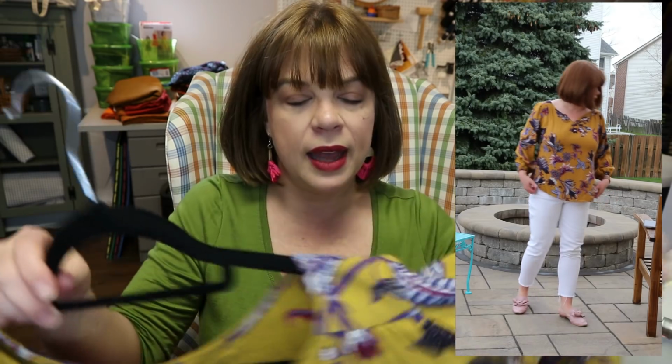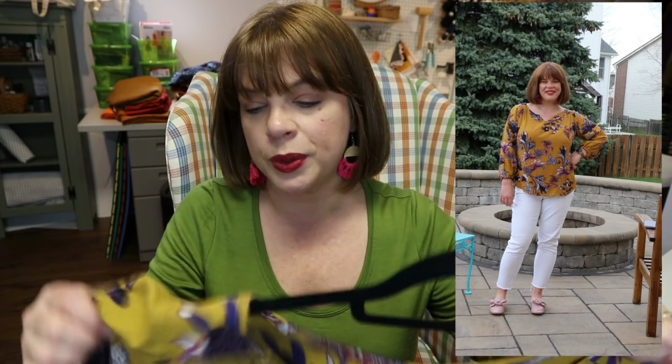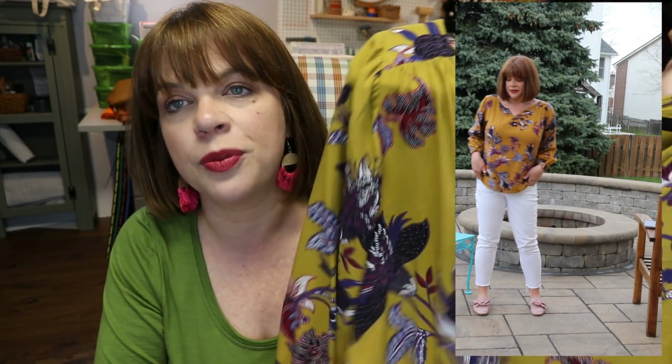All right, so let's start off. As I'm talking, I will show you pictures of me wearing the blouses. This was the very first Rhapsody I made. I made it in a rayon twill, actually. This was a remnant I had from Blackbird Fabrics.